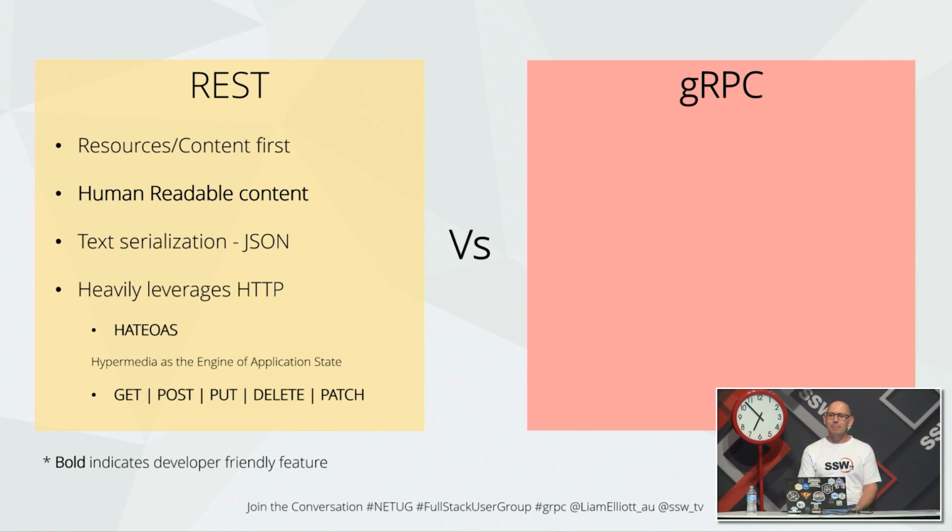So where does gRPC come in there? Well, using protobufs, gRPC is contract first. So we're not creating the endpoints first and then generating the contract. We're actually going, as I'm going to show, to create the contract first, and then I'm going to create my services based off those contracts. What does that mean? It means that the contracts are human readable. I can give anyone in this room my protobuf file, and you should be able to interpret what's going on in that contract. Unlike REST, if I give you the Swagger doc, yes, you might be able to work it out, but you're not going to try.